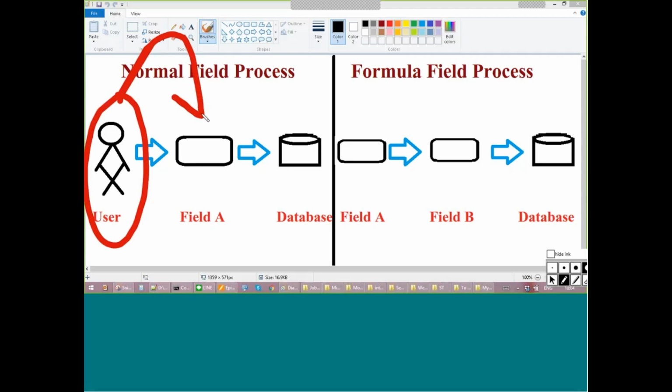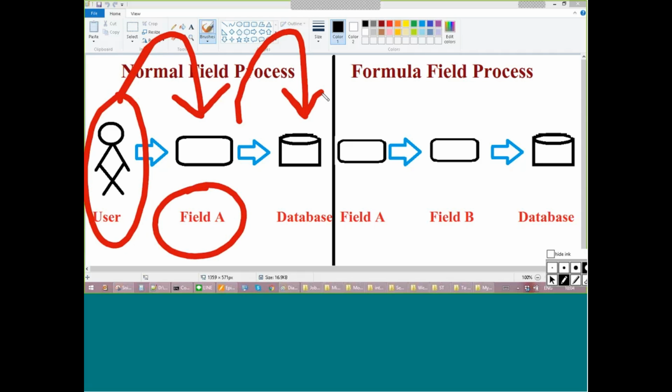Let's say field A. You can give any name. Let's assume field A. After that, when you submit, the data will go to the database. That's it. This is the normal and straightforward flow in the regular fields we have in Salesforce. You can say normal fields.